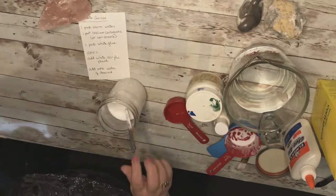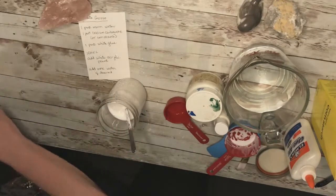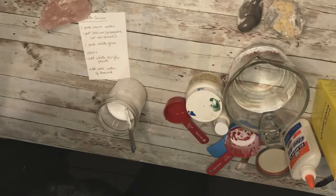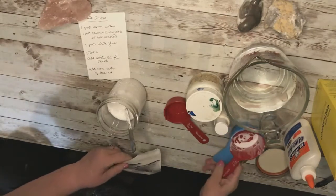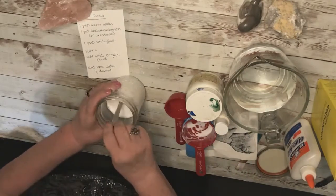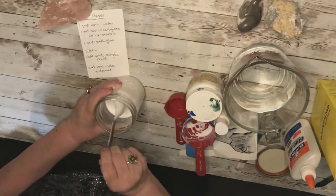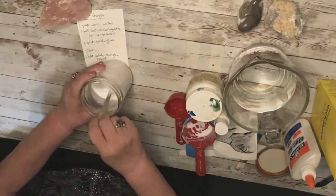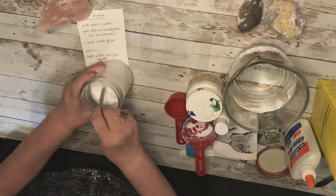I think I need a scrap of paper or something. Just a minute. Okay, here I have something just to rest the gluey things on, such as my spoon. Okay, now I'm going to stir this right up. It's very easy to stir. It's going very, very well.